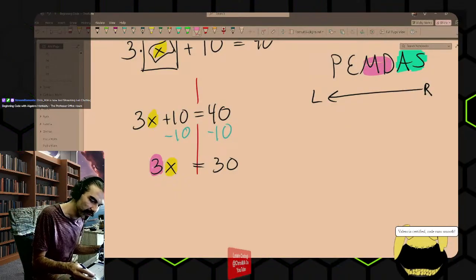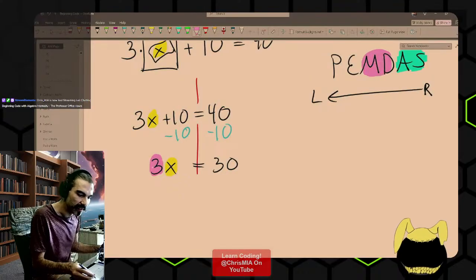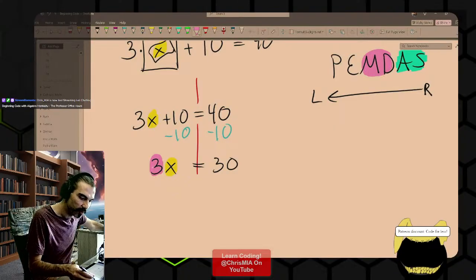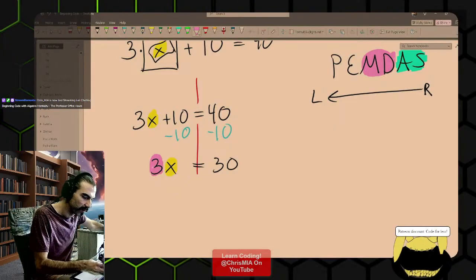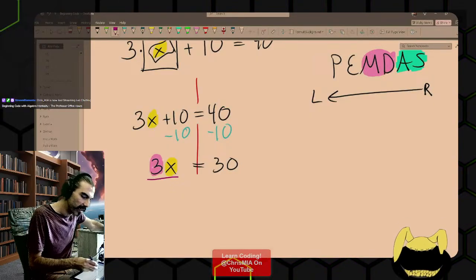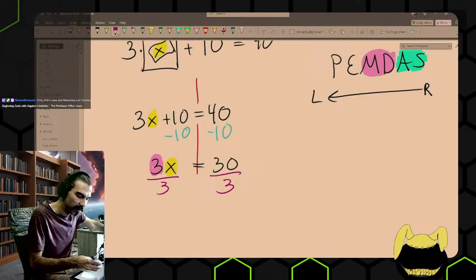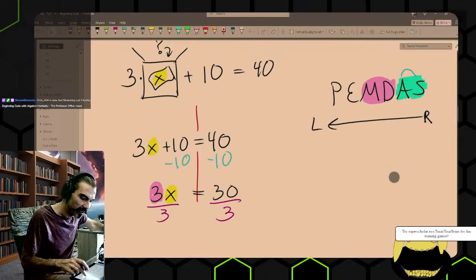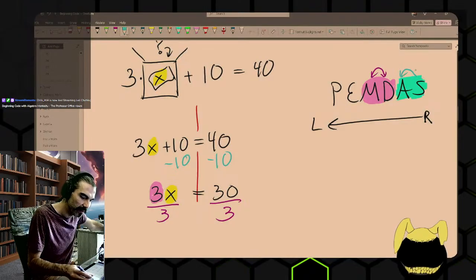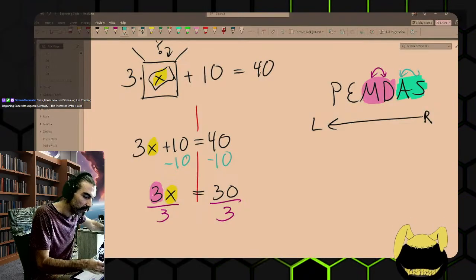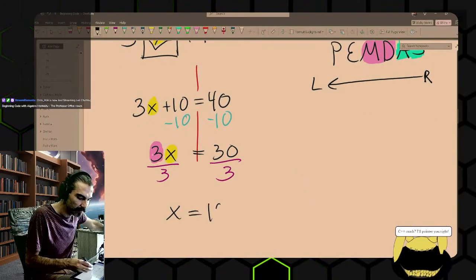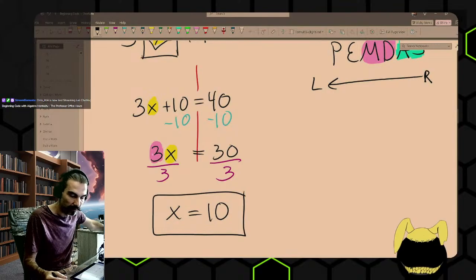But then that brings us to the next PEMDAS case, M and D. The M and D is the same as addition and subtraction, but it's multiplication and division. So how do we basically get rid of that? Well, we divide both sides by 3 to do the opposite. Another case of using opposites to get rid of each other. Whichever one we have, do the other. And we do it on both sides as per normal. And now we can fulfill that 10 is the final x value.